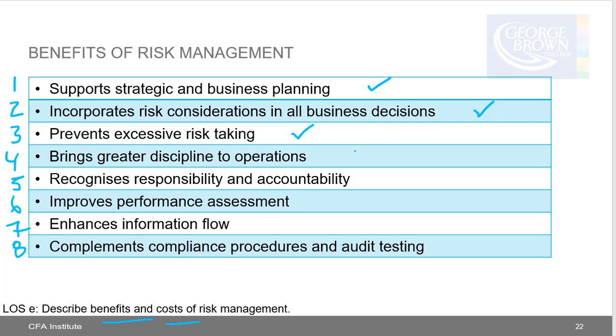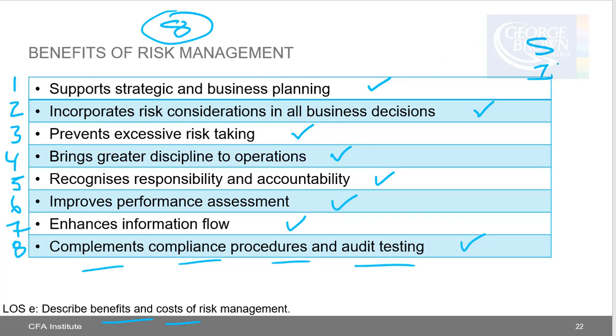3, prevents excessive risk-taking. 4, brings greater discipline to operations. 5, recognizes responsibility and accountability. 6, improves performance assessment. 7, enhances information flow. And finally, number 8, complements compliance procedures and audit testing. So 8 benefits of risk management. You need to memorize them, create some type of mnemonic that helps you remember. SIPBRIEC, something like this, and create something that will help you memorize the 8 benefits of risk management.